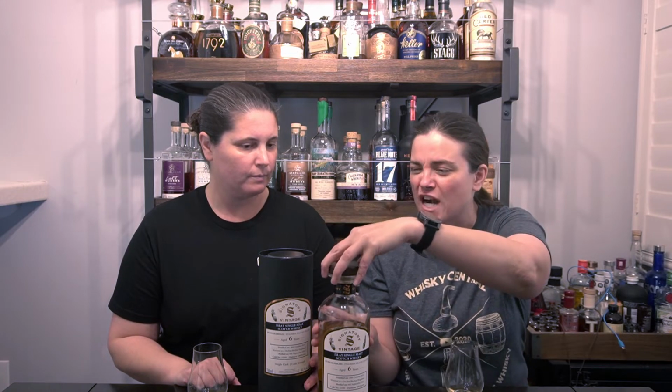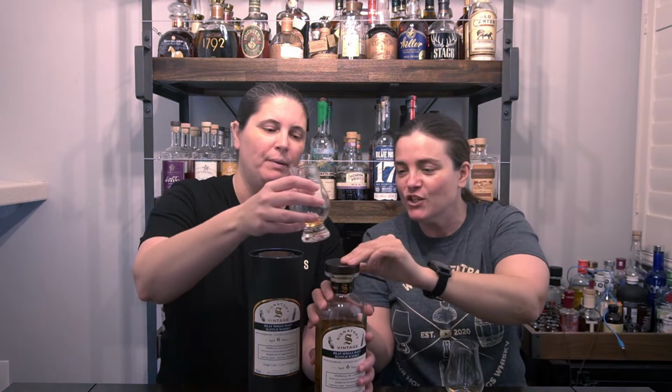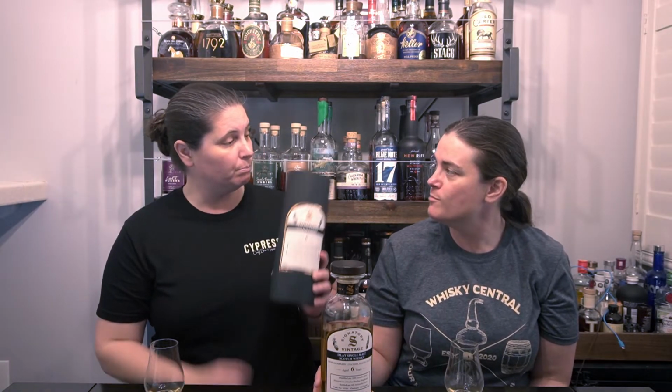I like this Signatory. This must be one of the Signatory specials, because when it's a slightly different offering, the bottle is a different shape, and they get this big doorknob stopper. Look at this Glencairn. The base of the Glencairn fits inside of it. It's so big. I like it. Scotch usually comes with little boxes or tubes. This is coming in hot at 60.5%.